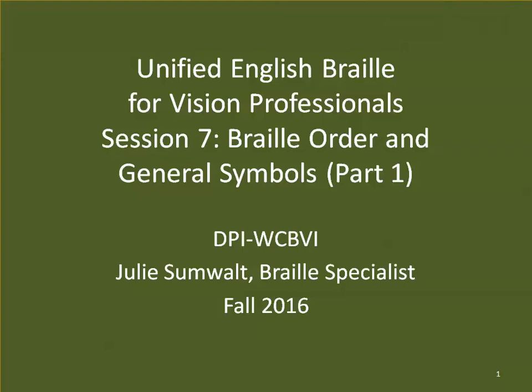And we've arrived at session 7 of Unified English Braille for Vision Professionals. We are now on the second half of the course, so congratulations on making it through up to this point. From now on, we'll be talking about things beyond words and numbers, and the first thing we'll be talking about today is a little tangent called Braille Order, and then some general symbols.